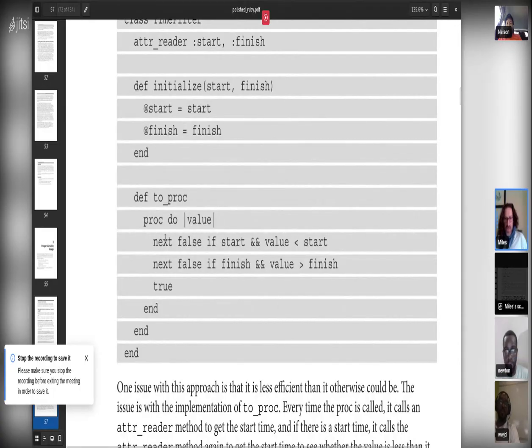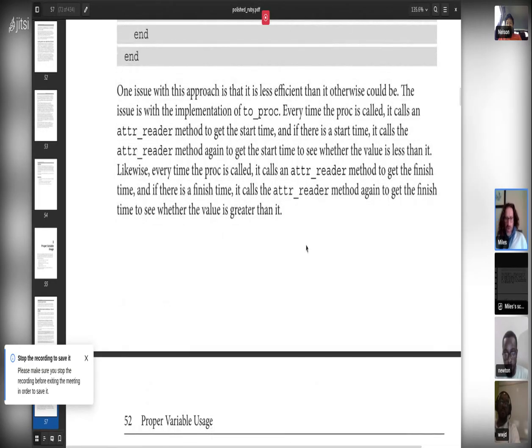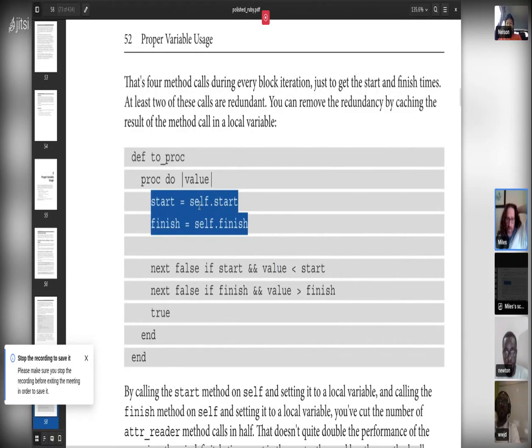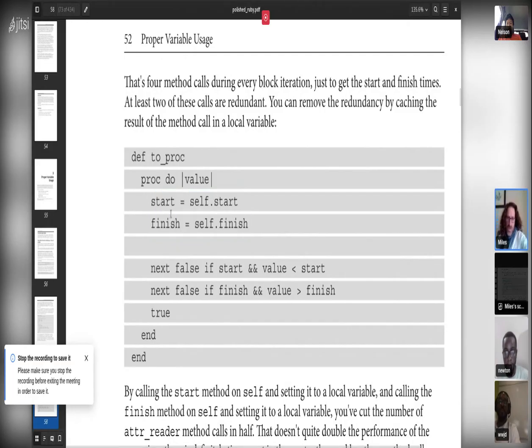And in this example here, this start method is called twice and the finish method is called twice. So what he does here is that he cuts those calls in half by calling them once and putting them in the local variable. So now we're doing one method call, one attribute accessor call, and then two local variable calls.